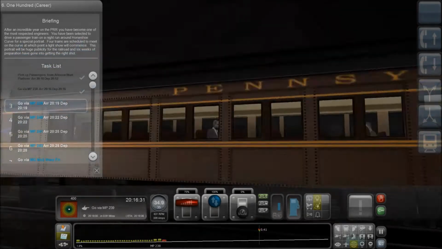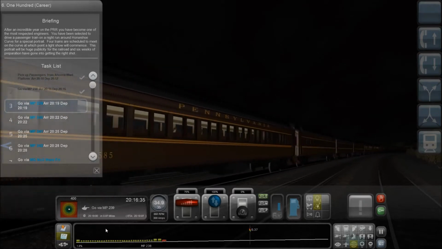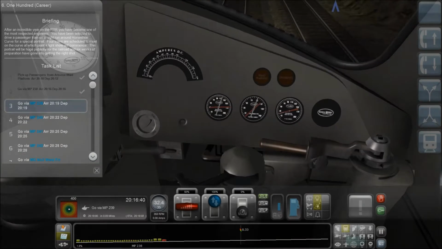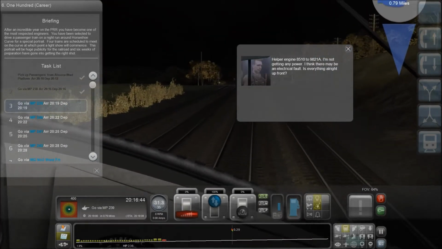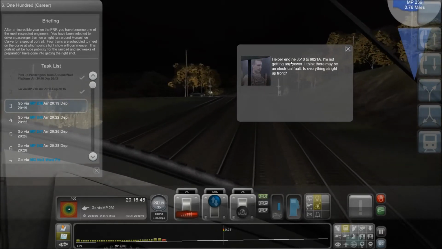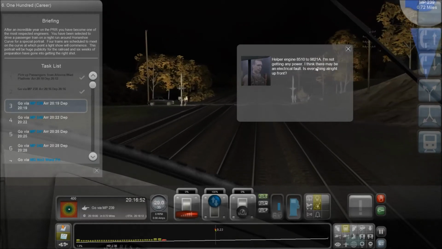Or maybe not. Go back up to 75. Oh, that's why, because the grade just increased. Oh, the helper engine's got... Oh, helper engine 8510 to 82. I'm not getting any power. I think there might be a fault.